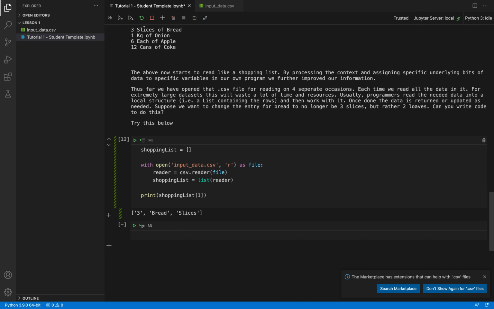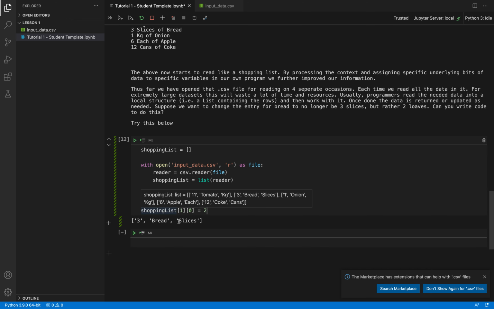So with that, I can say shopping list, go into this second compartment. And in that list, because we can see that this right here returns us a list, I can do this again and say, go into the first compartment here. So it's 0. We always start counting from 0. And I'm going to say that's going to be 2. And I can do the same here. So 0, 1, 2, go into compartment 2 and say this is loaves. Like that. And this also here should be the string.